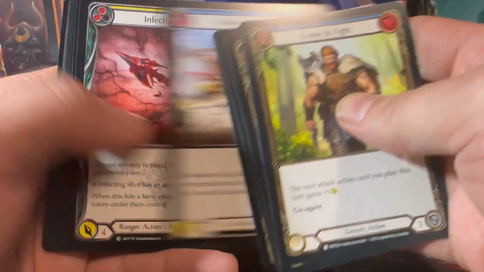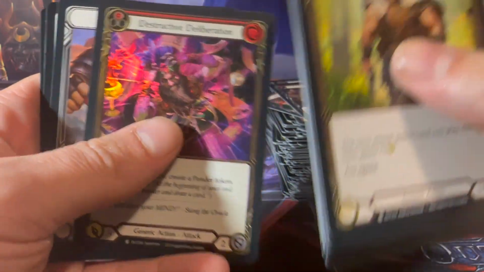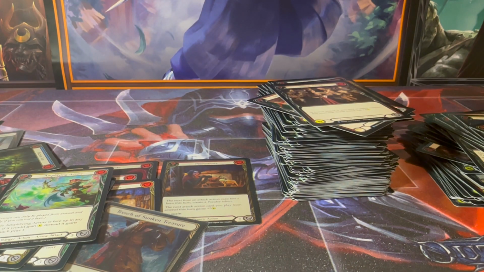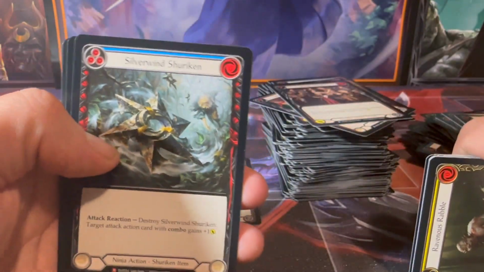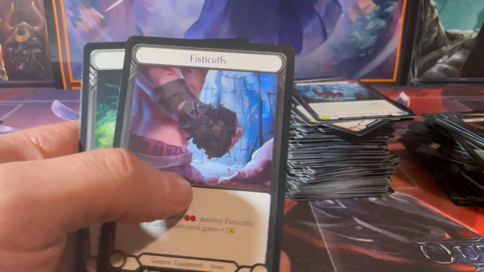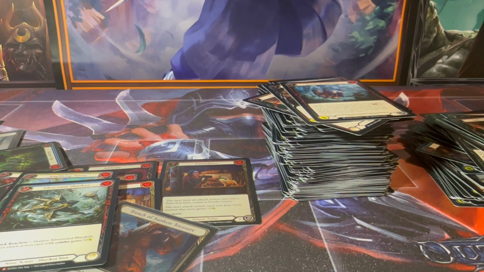Moving through here, just about. So we got this and two more packs. Let's see what we can pull at the very tail end of this. So we got a Sneak Attack, a foil Destructive Deliberation, and a Gillette. Got a Shuriken, nice. Very cool card. Bonds, foil Spike. Got a bunch of those foils. I love those cards. Ooh, and there's a cold foil Fisticuffs. Love it. Nice. Very good. We've got some good fancy equipment coming through here today.